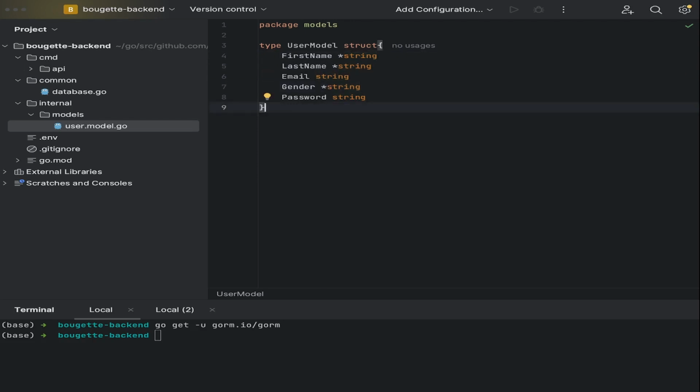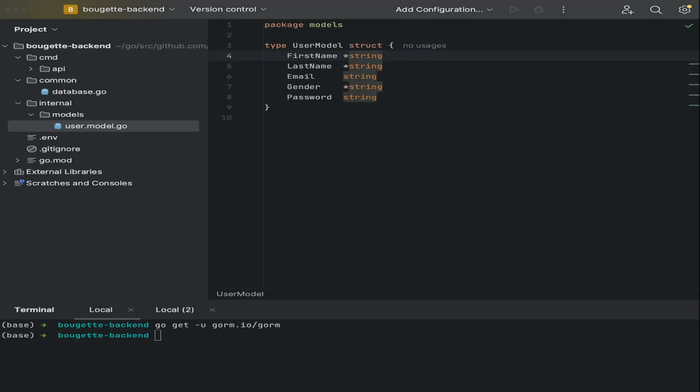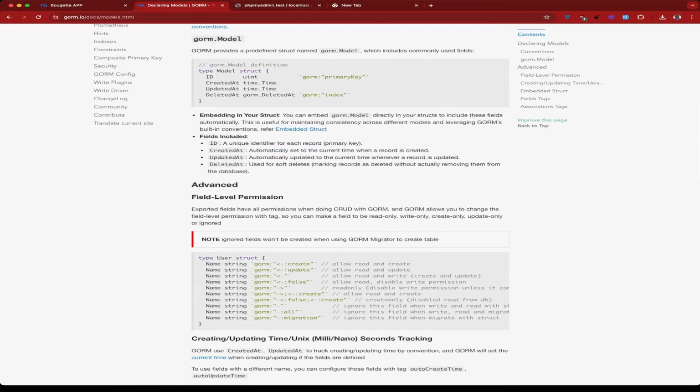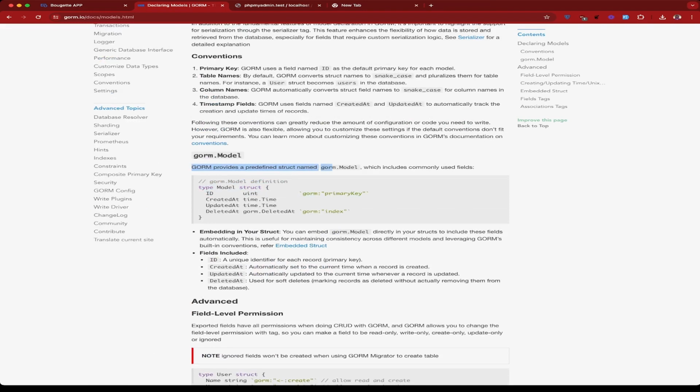Once we do that, we can define our user model and also assign a null value to any of these fields without Golang throwing any error. Another thing I would like us to define is some characteristics that you can define in your Golang model. So let us quickly go to the documentation. When you're defining a model, it needs an ID, and this is the base model provided to us by GORM itself. It has an ID, created at, updated at, and deleted at.